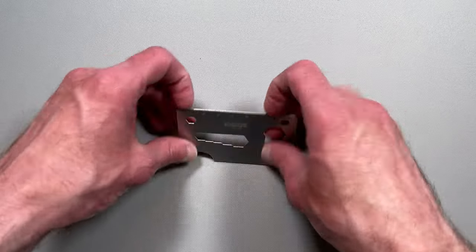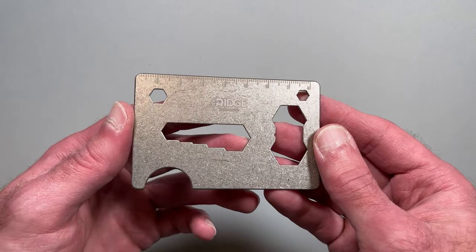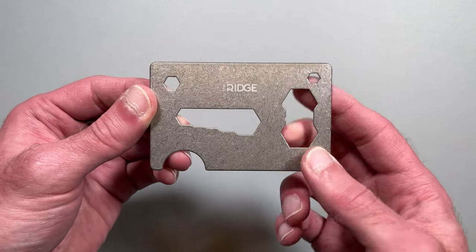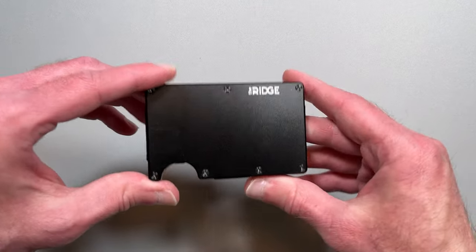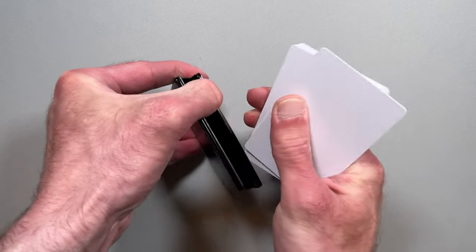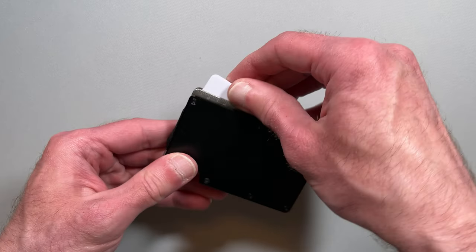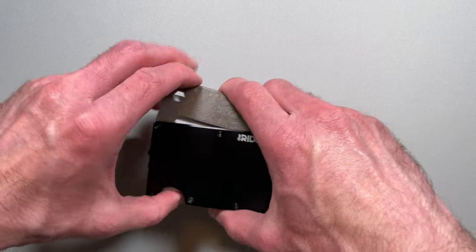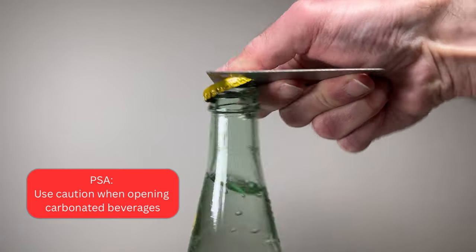The next category is bottle openers. The titanium bottle opener for the wallet looks great and is very light. In addition to the bottle opener, it has a metric ruler and several wrench options. While these are nice, we missed the Phillips and flathead screwdriver options found on some other credit card multi-tools. It has a cutout just like a Ridge wallet, and we were initially confused about how to access it. It turns out that when cards are also present, the friction from the cards helps push it out. It may be more convenient to place the bottle opener behind all the cards and keep frequently used cards at the front. And yes, it does indeed function as a bottle opener.